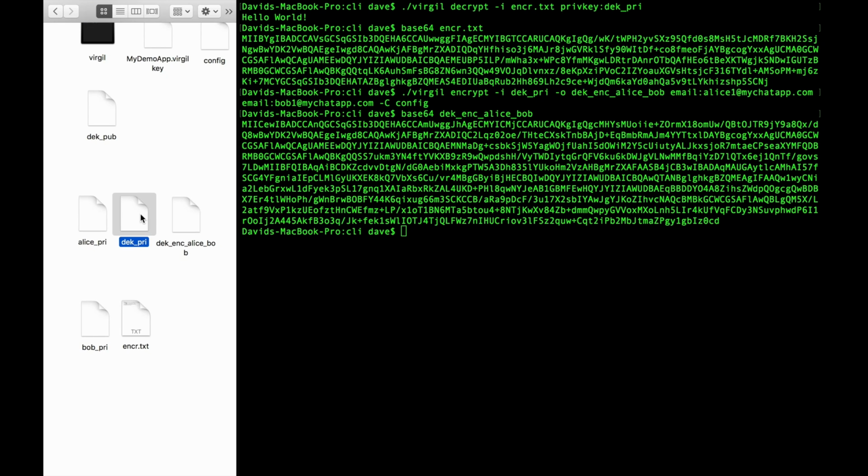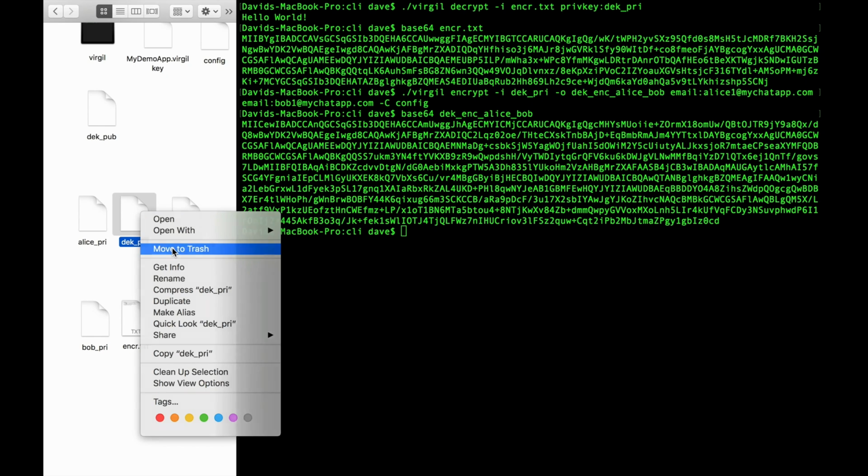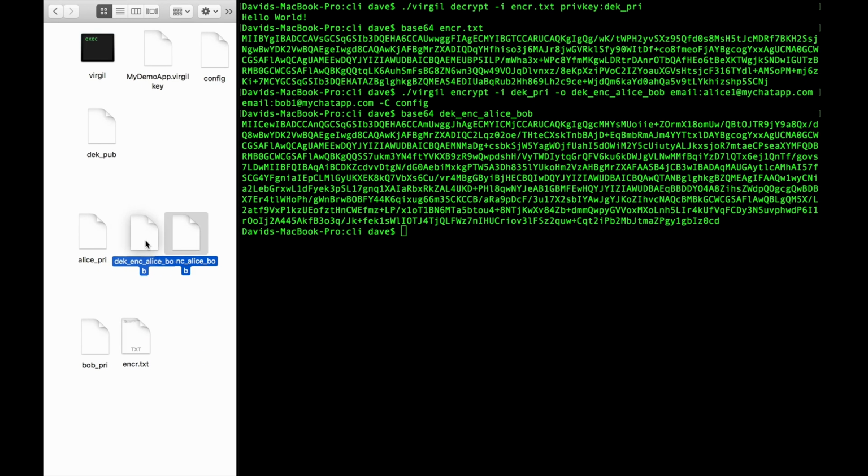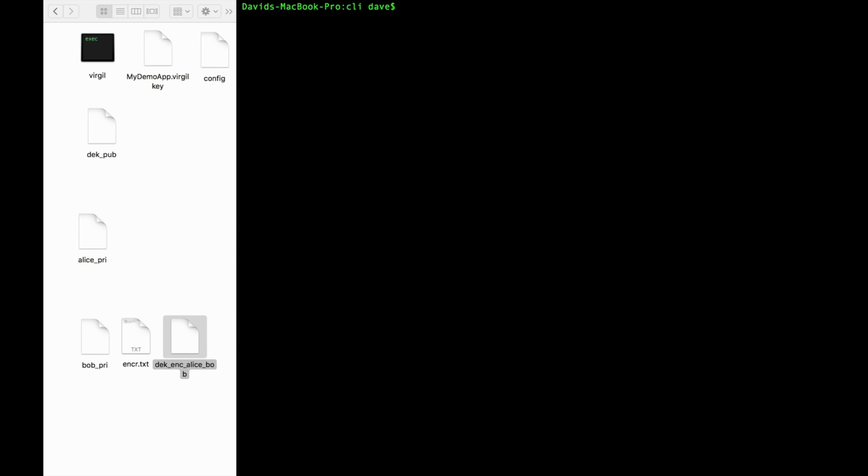Now that can go into the cloud. So let me delete the private key. And now this is the encrypted piece of stuff that Bob will get along with that encrypted message or file. So let's pretend that I'm Bob and this is what I've got. First, I'm going to use my own private key to decrypt the encrypted private key that Alice previously encrypted for me.